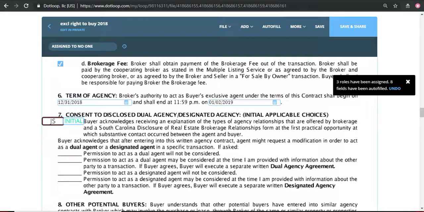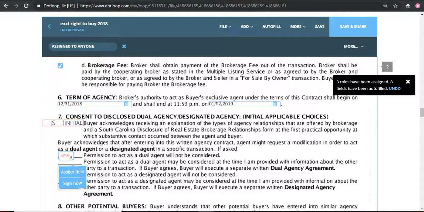And now we need to get John to initial a couple of these lines, but in this case, it was a lot easier if I just allowed each agent to put the initials where needed, because some people really do not want to consider this, and so we don't want to just assume that everything's always going to be discussed. You know, it's ideal to have it discussed, but it doesn't mean that that's really what's going to happen.